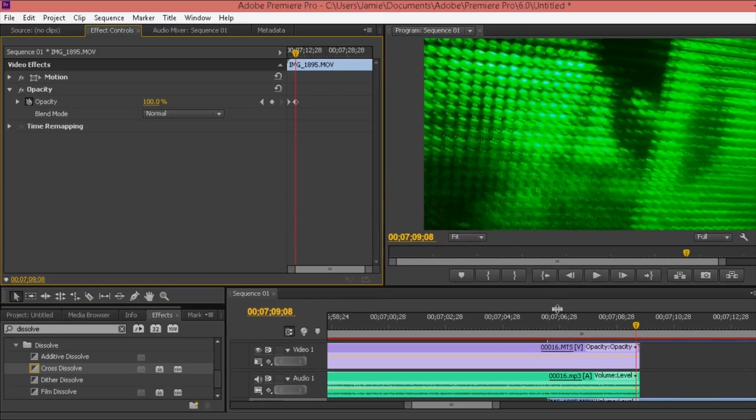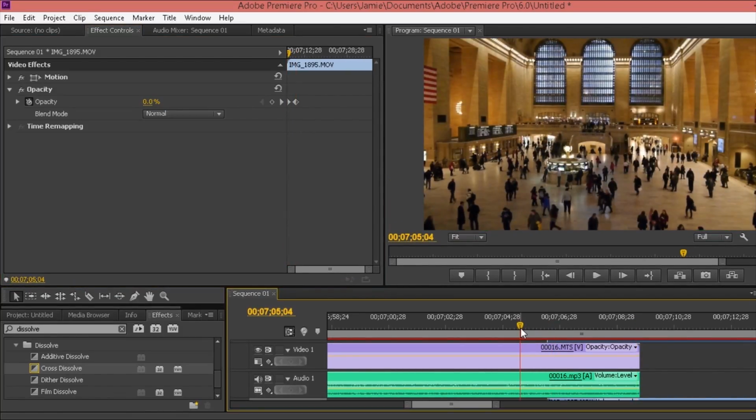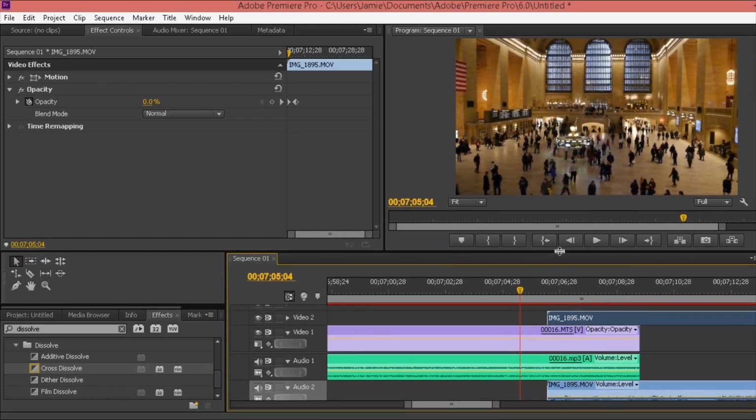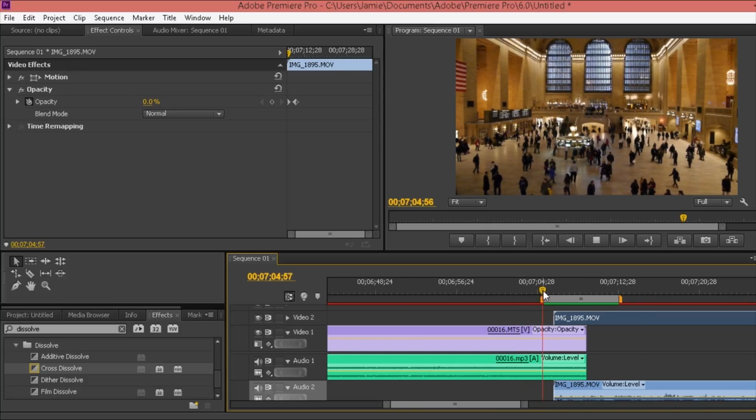If I bring this down a bit, now that I've used my timeline, I'm going to show you how this fades in together. I'm going to play it twice. Keep an eye the first time on how the video fades in, and then the second time keep an eye on how the percentage here, in relation to where it is in the video, is changing. Hopefully that will get your mind a little more set into keyframes itself. Okay, so I'm just going to start from here and show you the video.